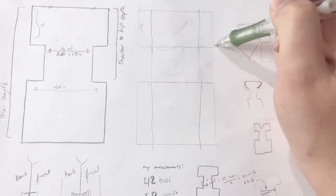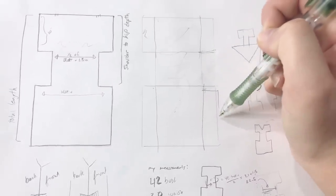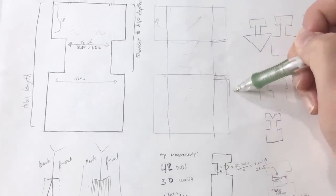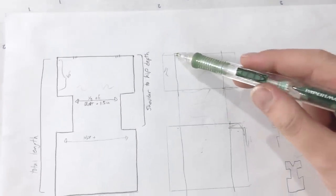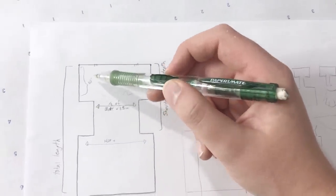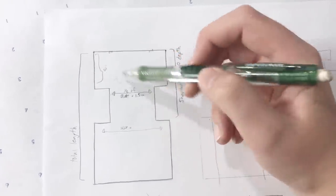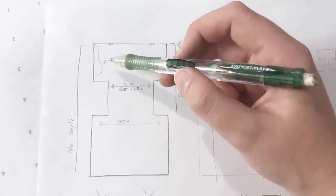I'm going to add probably, let's say, 4 inches for the sleeves, and then 4 inches for the hip extension as well. That'll encompass the extra bit of space I need for my hips, but also just give me a little bit of a pleat there, a little bit more flow in the skirt, a little bit more walkability, things like that. And then this sleeve is basically a kimono sleeve, like an all-in-one sleeve like we did here on the channel before, but the 20s version of that, or actually more accurate to an actual Japanese kimono. This is getting closer. Still not quite there, but we're getting closer to an actual kimono sleeve.